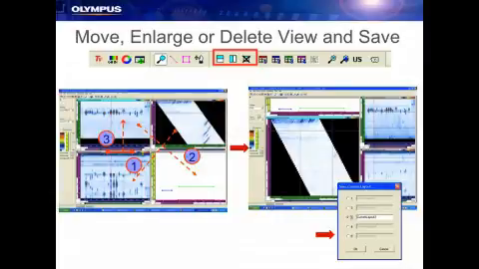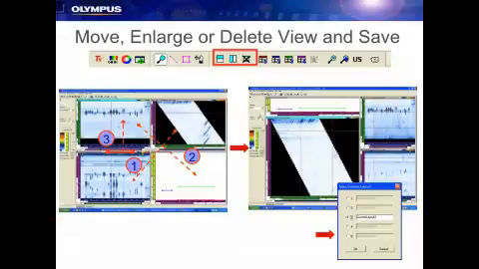As with many other TomoView applications, you can play around with the windows. You can move, enlarge, or delete the different views, and you can save that layout. So, for example, on the left-hand side, you can see that the top right-hand picture is moved to the bottom left. They're reversed, and the bottom right is moved up to the top left, and they're also reversed. You'll notice that this then gives you a different screen, which you'll see on the right.